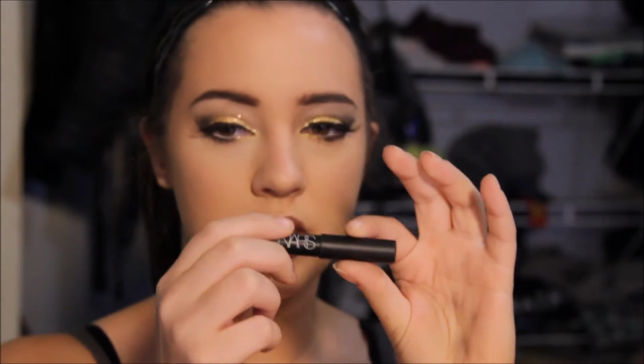Some people tell you to use the smudge brushes at the very end, or a concealer brush or a lip liner. I'm just going to use my fingers. Cruella by NARS because that's my darkest one, and I prefer the darker red over the lighter red for some reason. So go ahead and start filling it in. Focus on the inside of your lips, and then carefully start blending it into the black, either with your fingers like I do, or with a lip brush or the such.